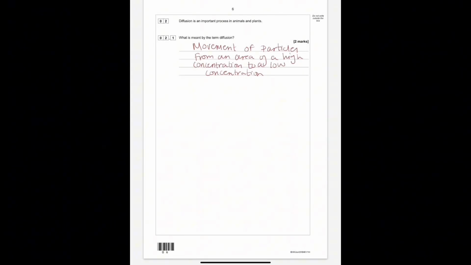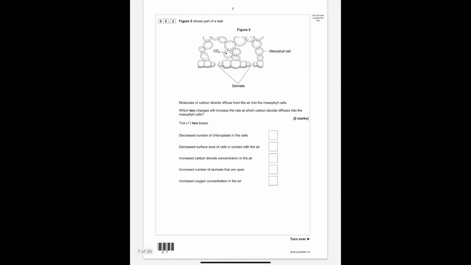You can write down the spreading out of molecules. You can write down molecules and particles. You can also name some substances, and you can write down the concentration gradient. Those are the only possible points, but this is the most basic answer that you can remember. The answers that I've written down are just the easiest for you to write down according to the question, okay? So that will get you 2 marks here. Okay, let's do this one over here.